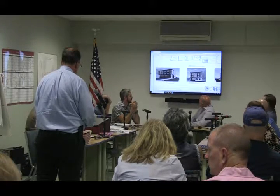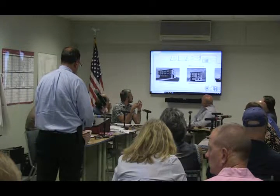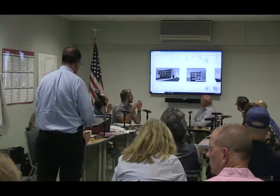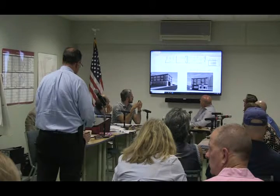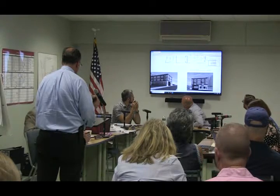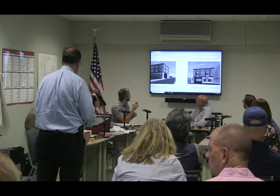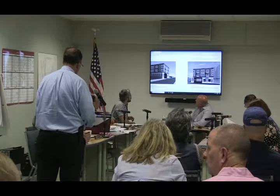Thank you. We're starting to bring the same kind of treatment that we have in the front to do the same on the side, so it starts to look like a panel system or some sort of material. We haven't established the material yet, but we're trying to do that. Also, we simplified the window details, and we are going to Hardie plank and brick, like a brick veneer.